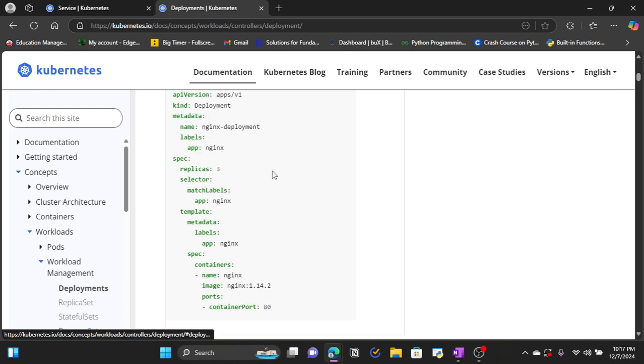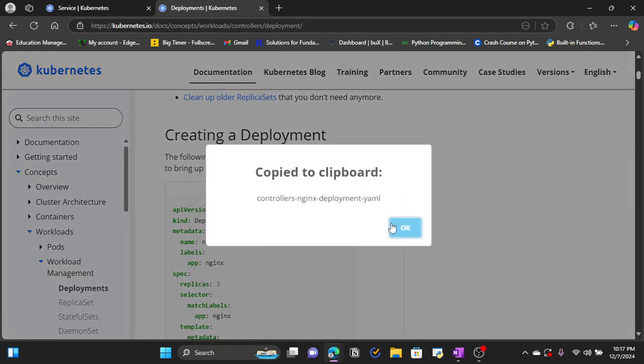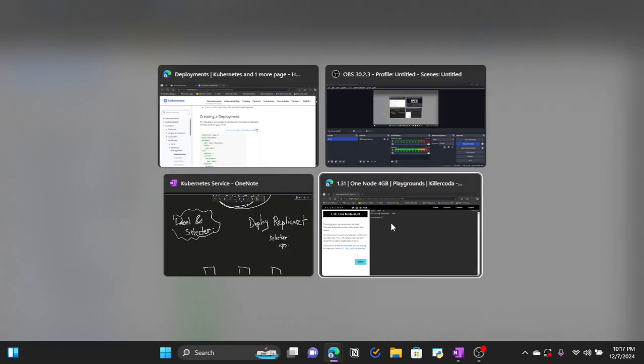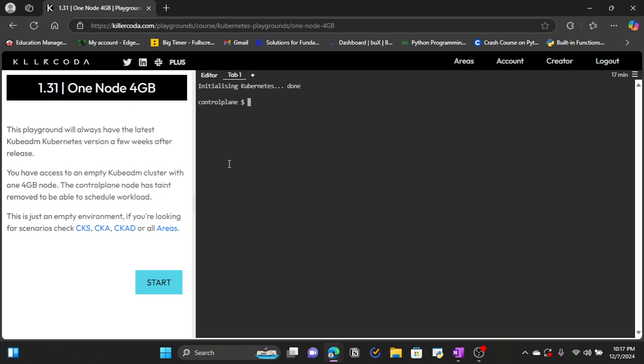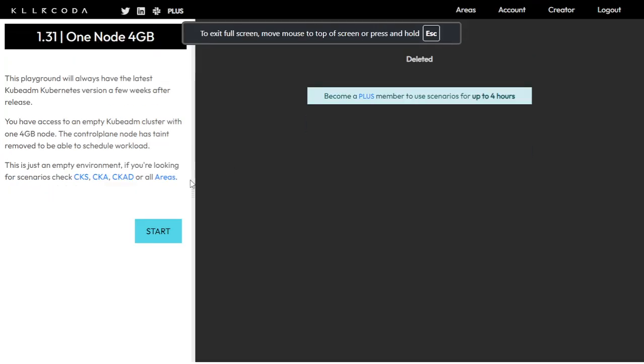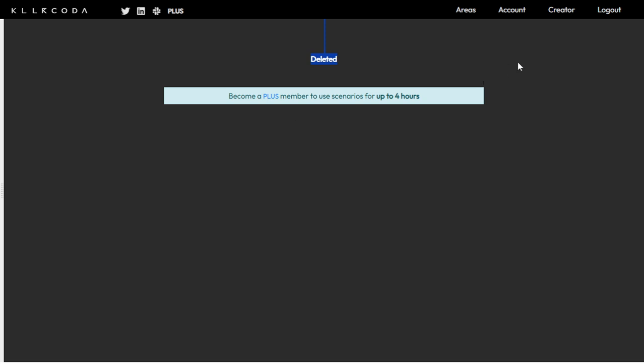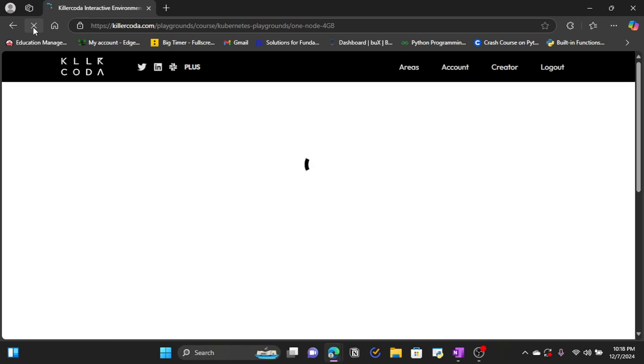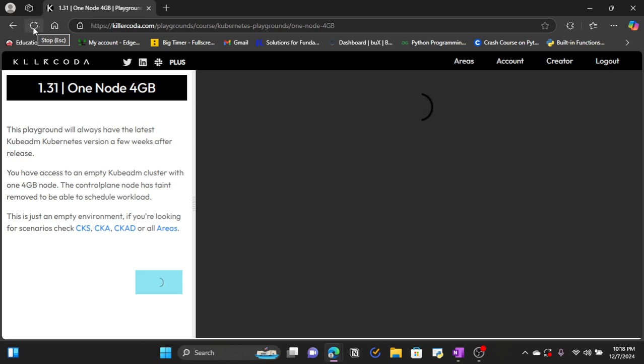So let's copy this one and let's go to our Killercoda. I have already spoken about what Killercoda is. Killercoda is basically an independent isolated environment, and what it does is give you a playground of a Kubernetes cluster for 1 hour.